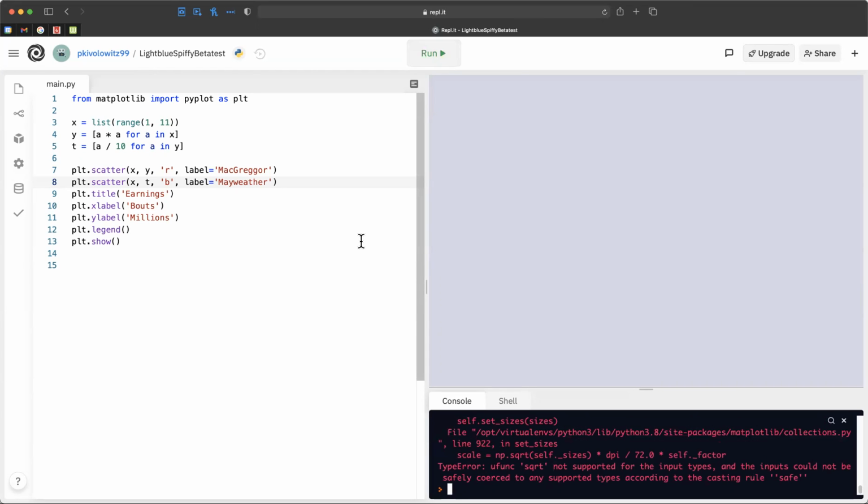No, it doesn't work for me. All right. Not supported for the input types. What the heck is going on there?